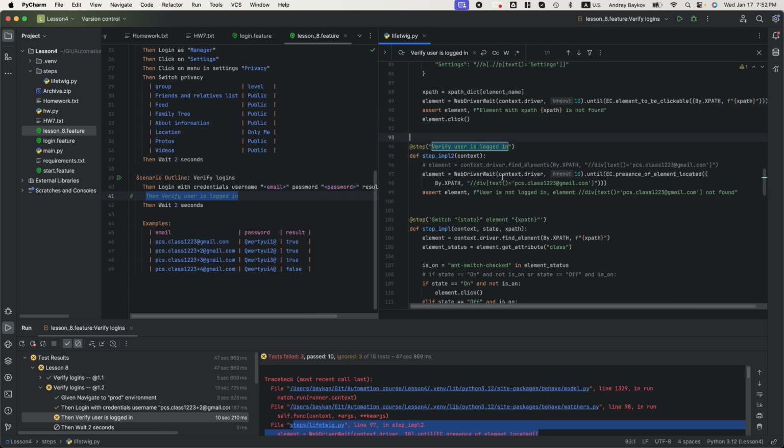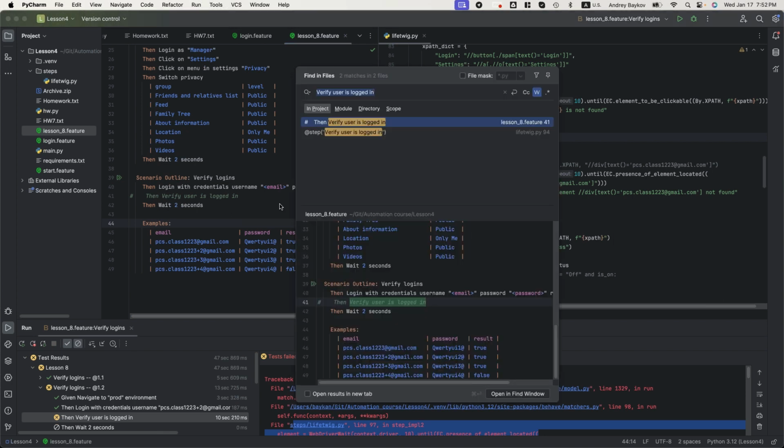Let me show you another way. If I press Command Shift F, I have a different window, and if I type it here, it will try to look in different files, in project, in module, in directory.